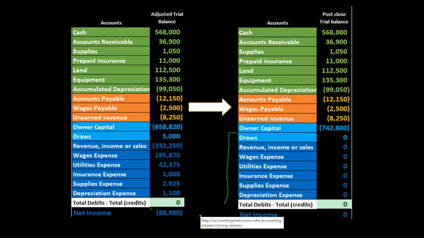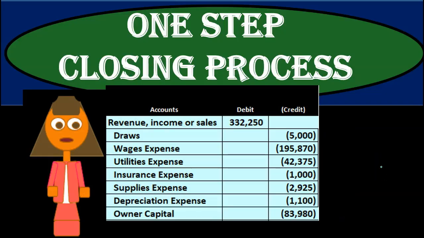the adjusted trial balance. Hello, in this presentation we will be looking at a one-step closing process. In other words, we will be closing out temporary accounts using one journal entry. There's a few different ways that we can perform the closing process, and there's benefits and cons to each way of doing it. The one-step closing process is the simplest way to do it, and it's also a way that we can imagine what is happening within the closing process as easily as possible, a skill useful when considering what's happening from time period to time period and how the financial statements are working.